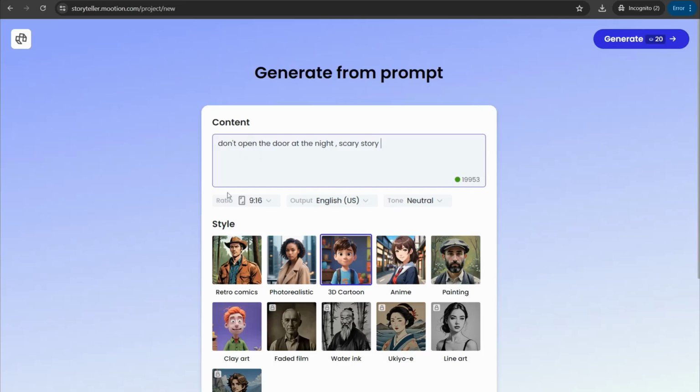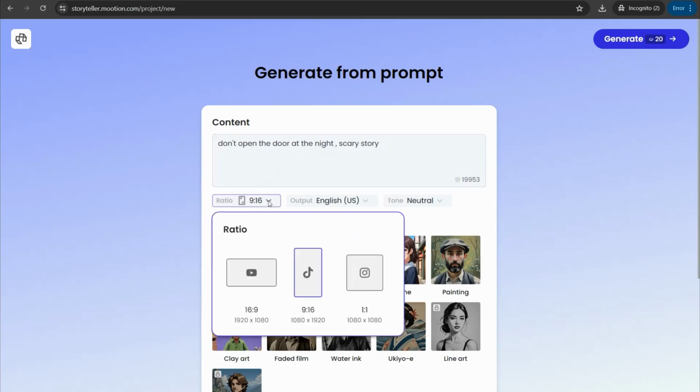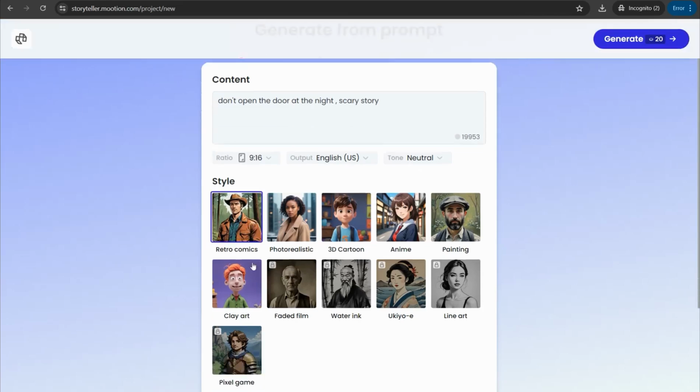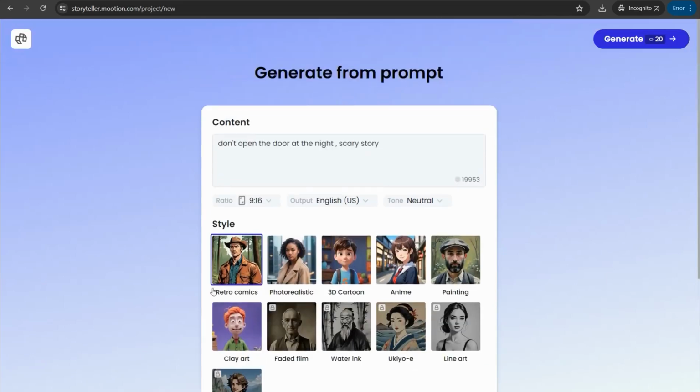Something like that, nightmare, something for a horrifying story. Then I just selected this dimension for Pinterest and TikTok videos. Select English, neutral tone. And what about selecting a style that is retro comics, for example? Okay, and now we can jump to this button, generate.